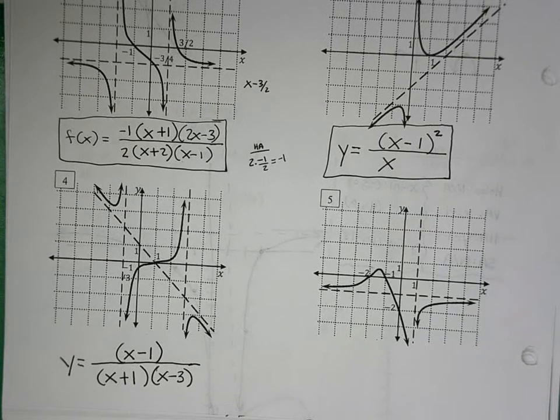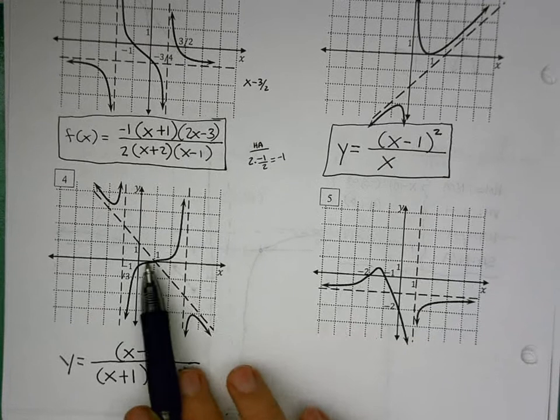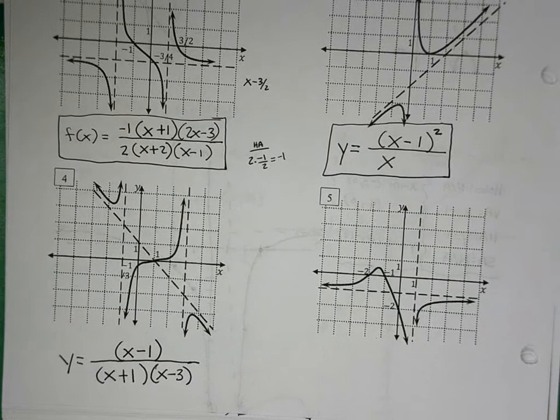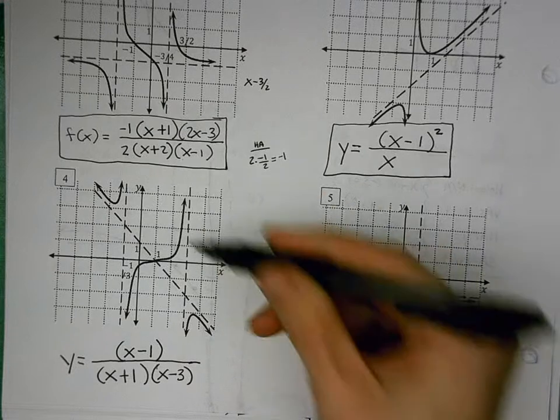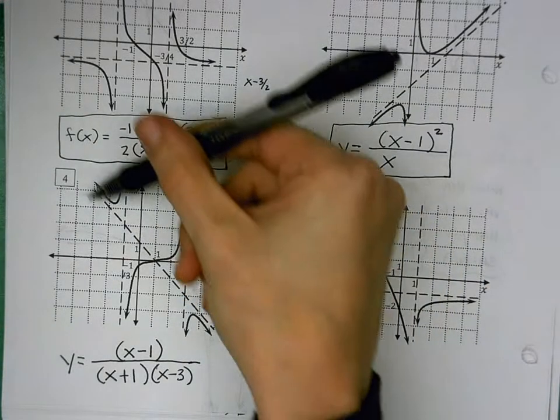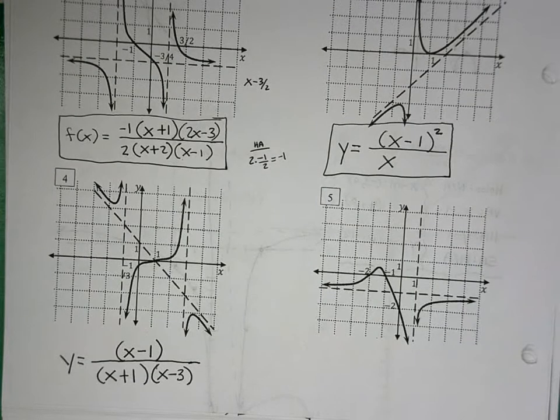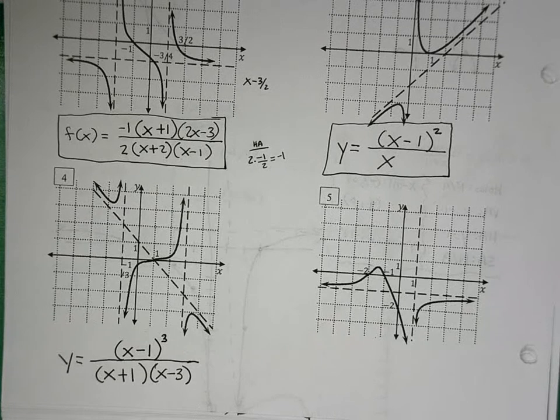Okay, there's two ways you could figure out what this is. The first is recognizing that because 1 is still a pass-through, we know we don't have an even multiplicity. It means we have an odd multiplicity. And so maybe with that you already know that this x minus 1 would be cubed. Or maybe you look and you're like, wait, I have a slant asymptote. My slant asymptote tells me my numerator should have a degree 1 higher than my denominator. Well, since my denominator is currently 2, that means my numerator should have a degree of 3. It's the only way I'd get a slant asymptote. Okay, either of those two thought processes work.